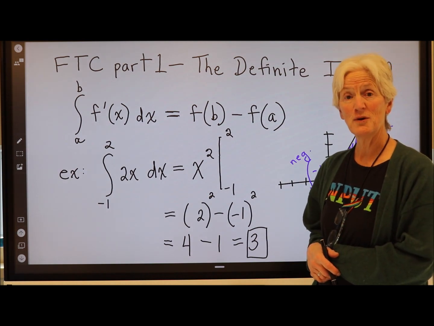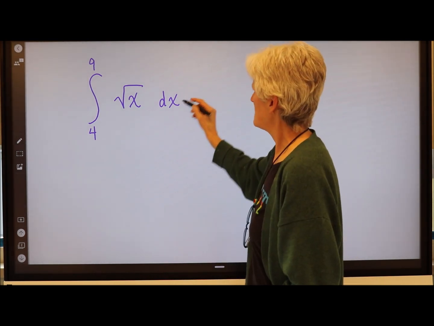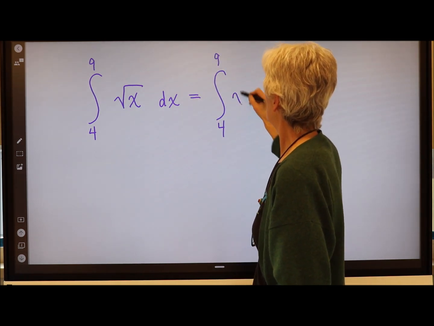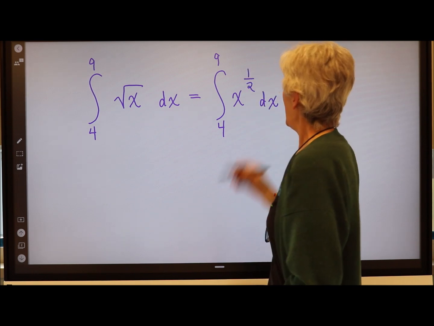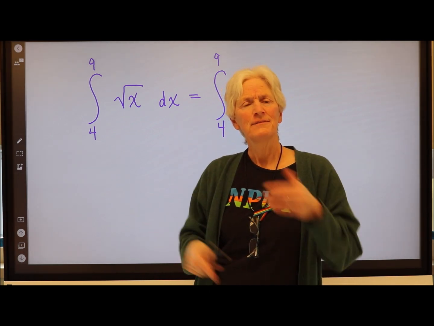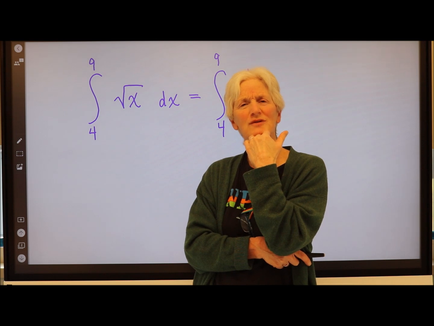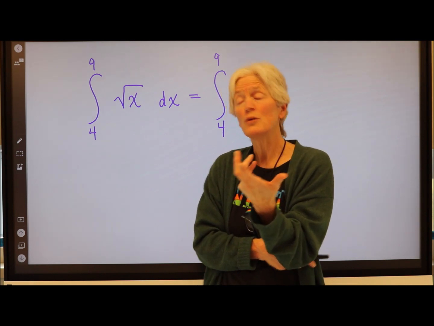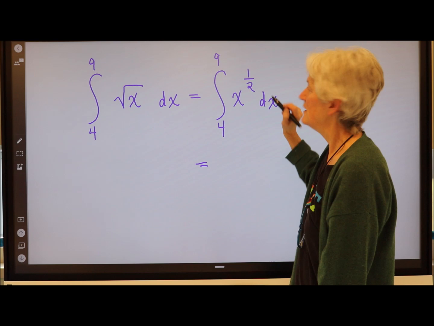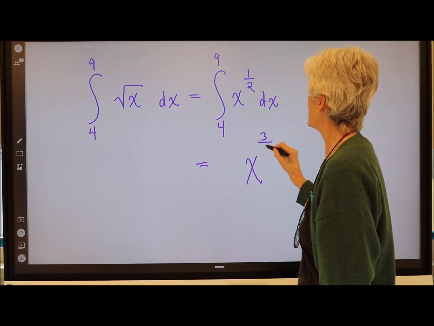All right, let's do a couple more examples. What if I wanted to find this definite integral? Well, the first thing I'm going to do here is to rewrite this and think of this as x to the 1/2. And now I like just thinking, what has a derivative of x to the 1/2? Well, x to the 1/2, if I were doing something like this, I'd be using the power rule. So it's kind of like I want to undo the power rule. The power rule, if you recall, you always subtract 1 from the exponent. So I think I'm going to add 1 to this exponent. Let's see, a handy form of 1 is going to be 2 over 2. So that's going to be x to the 3/2.